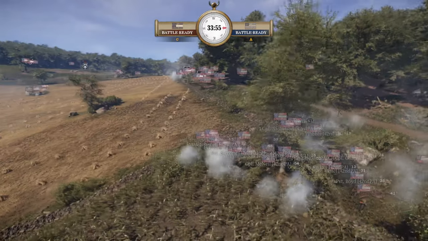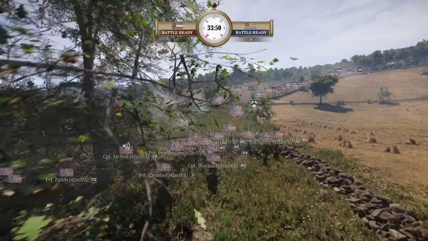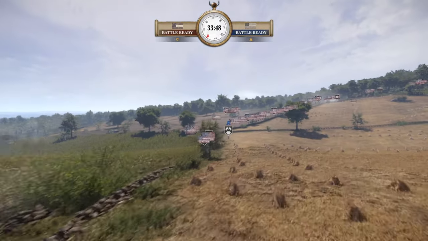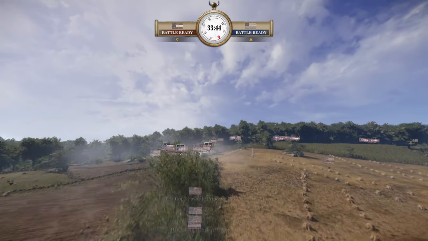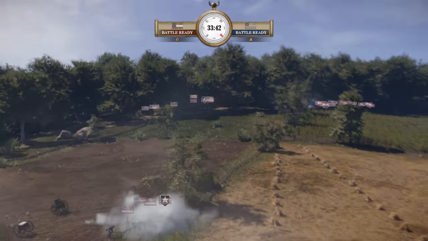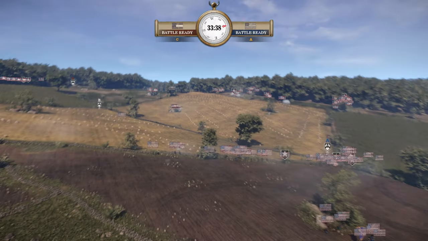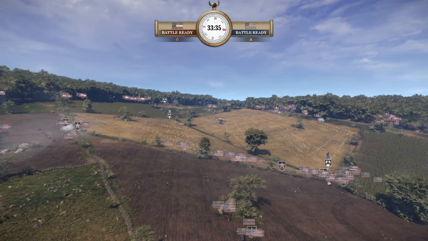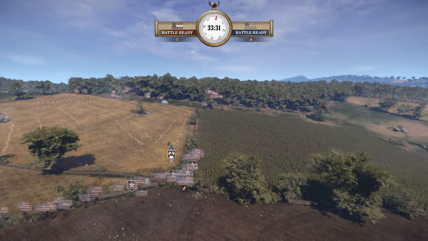Possible CSA attack over here. Both sides are being very hesitant, really, to make any kind of moves. Both are kind of taking the same route. Again, this is a big kill box, so I can understand that, but yeah, they're not really committing to either side.